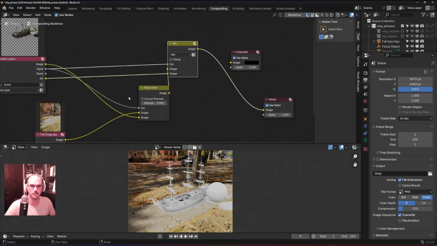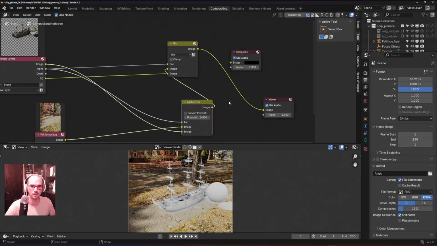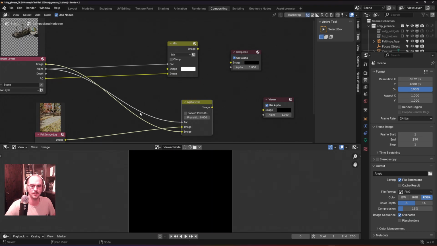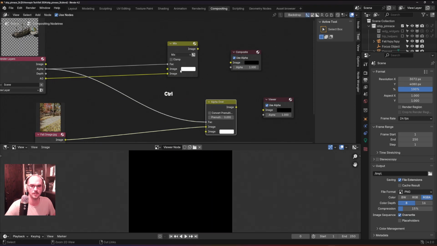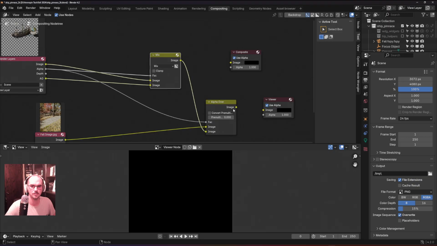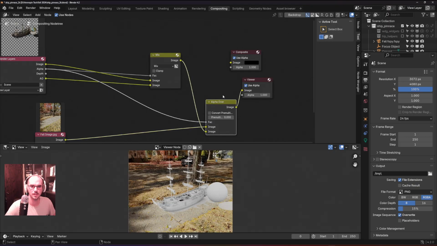But actually, this is happening out of order. So don't cut that, cut this. This one's going to come out of here and go into here. And then we need this image to go into here like this. And then we want to see that. Oh, and rather than mix, we need multiply. I need to actually do the multiplication.